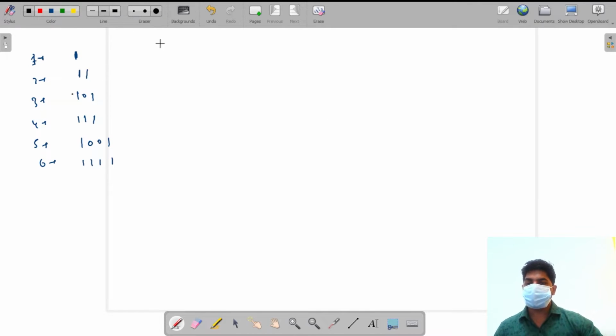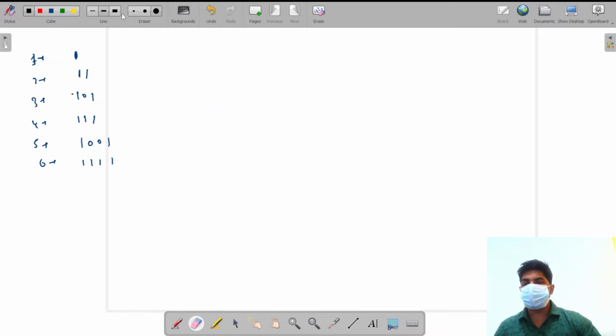We want numbers whose binary representations are palindromes. The first such number is 1. How did we get 1? The number could be of 1 bit, 2 bits, 3 bits, 4 bits, and so on. For the smallest number, we started with the lowest bit count first. If the number is 1 bit, is there a number whose representation is a palindrome? Yes. If we simply write 1, then it is a palindrome. So we chose 1 as our answer here.